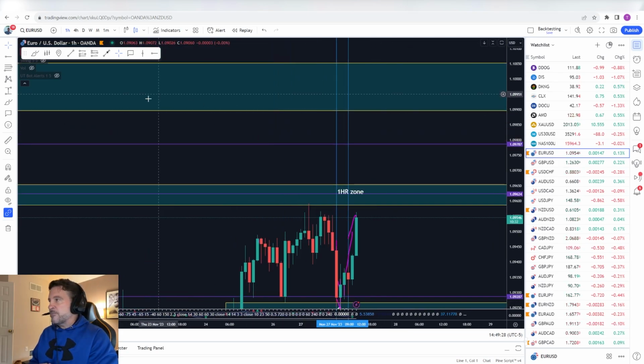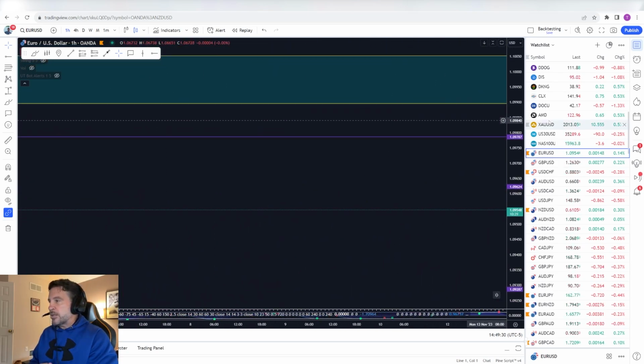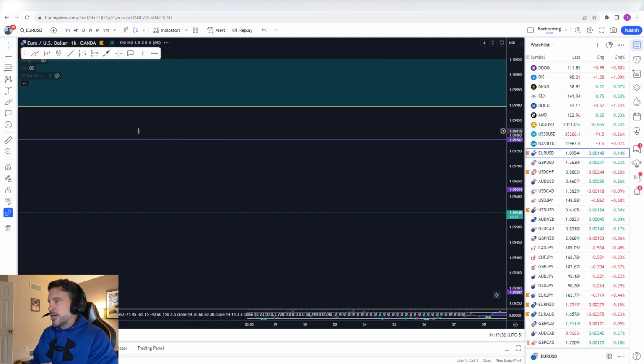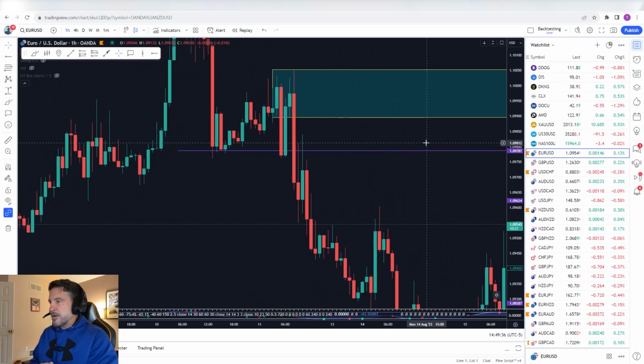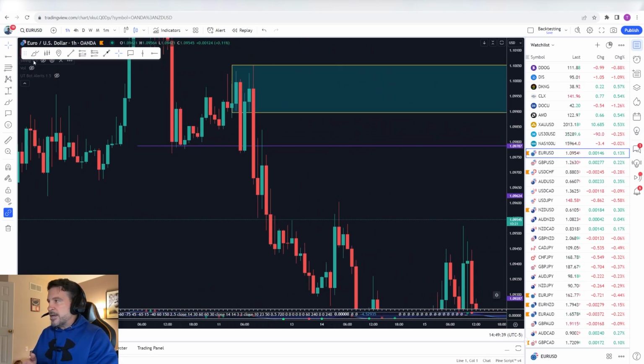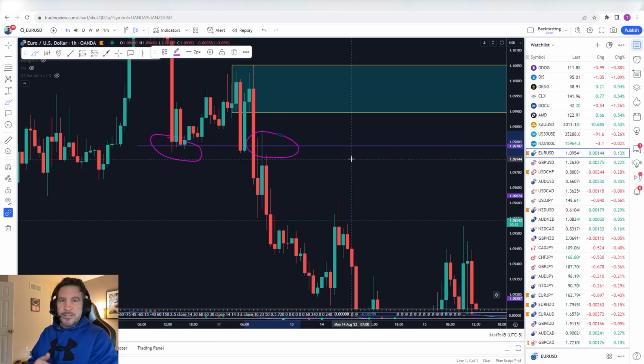So let me take a look far to the left and figure out why I drew a level there. We'll go all the way over the charts here. It's kind of way out there. So let me go way over here. All right, and there it is. Can you see how simple that is? There's just a rejection here, which was support, now resistance. So this is a key level in my personal opinion.